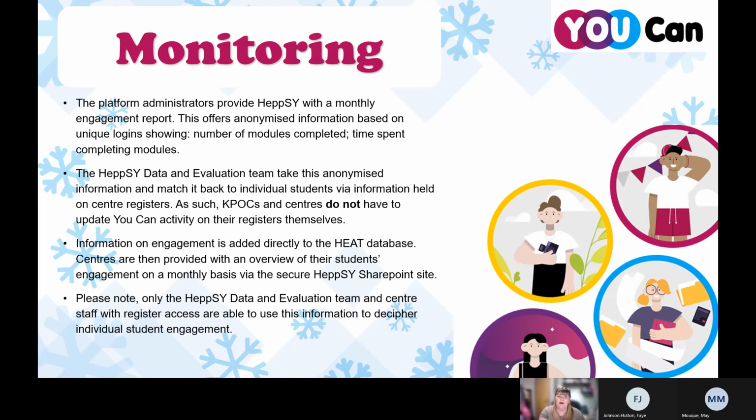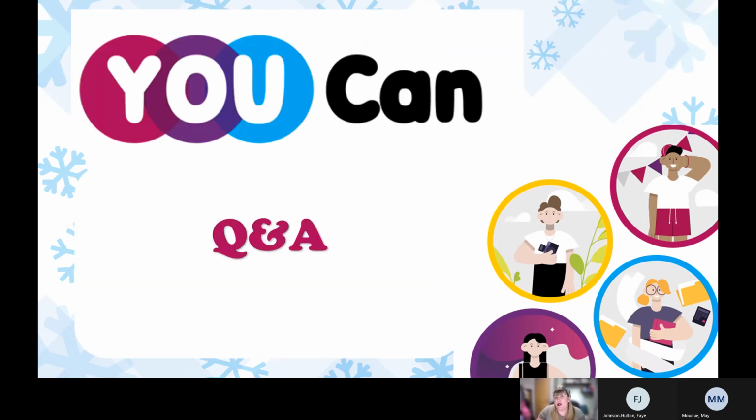The registers do themselves. So the information on engagement is added directly to the HEAT database, and centres are provided with the overview of students' engagements on a monthly basis via the secure Hepsi SharePoint. Please note, only the Hepsi data and evaluation team and centre staff with register access are able to use the information to decipher the individual student data, the student engagement. So it's not widely distributed across Hepsi, it's just the data and evaluation team and centre staff that have access to it. That brings us really nicely to the end of this presentation.